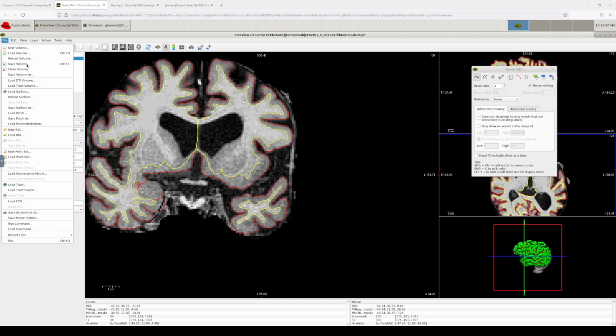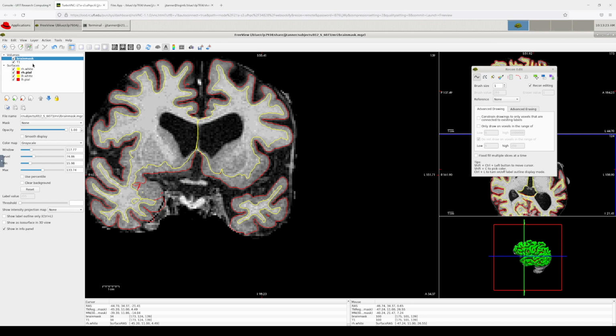The other way to make a backup is you can load that brain mask. I could do save volume as, and then I could just rename it there and then go through and load up the brain mask again. That's another way. But I like the edits I did, so I will save volume. And that'll just take a minute. Okay, so that is saved now. And let's say that was all the edits that this brain needed, which is probably true in this case.